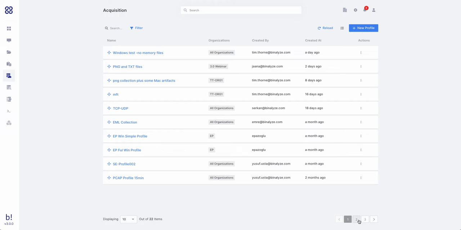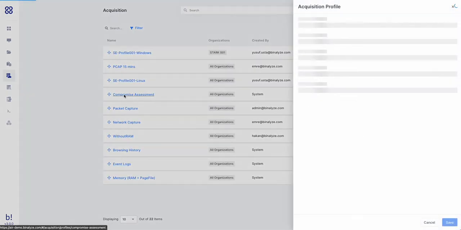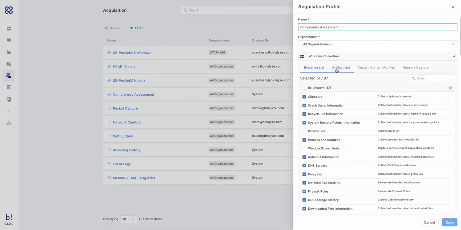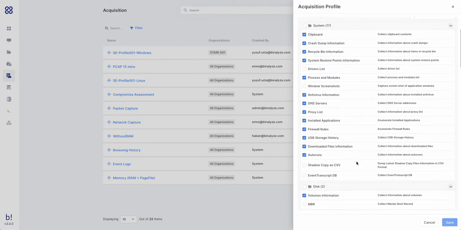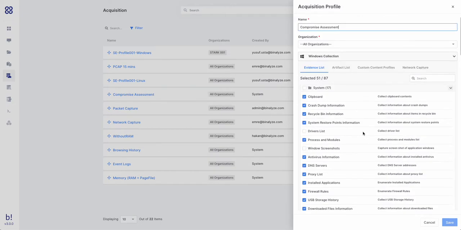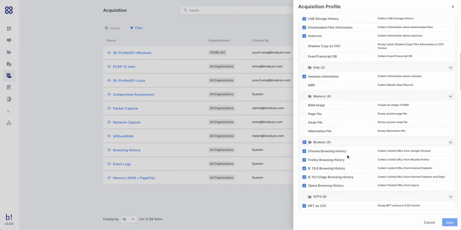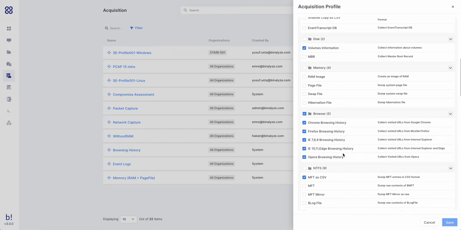If we go out of this window, I can share with you some of the existing profiles that are already in this program by default. One of those is the compromise assessment, and I think it's worth going over that in this particular session and video, because it will explain to you some of the more important items that we'll collect during this type of investigation. This will include all of the relevant system files that you might be after, and you might also be after volume information at a high level, as well as all the major browsers.